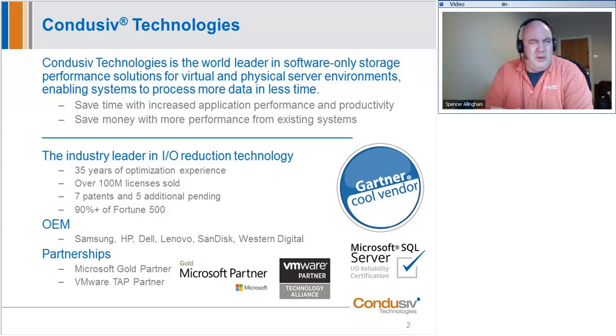As a company, we have been around for well over 30 years. I think somebody told me recently we're something like the 16th oldest software company that's still in existence, which is very, very cool. Some of the technology that I'm going to talk about that we use to optimize SQL servers has been licensed to quite a lot of the top hardware manufacturers in the world. So people like Samsung, HP, Dell, and so on. They use this technology to make their products run faster and stay running fast.